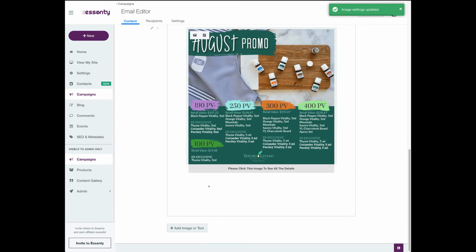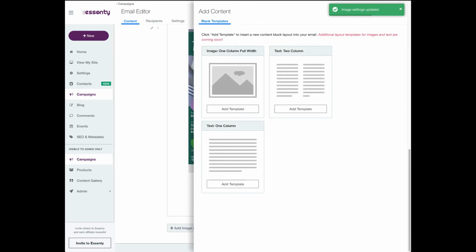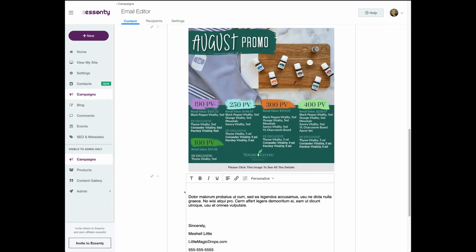Going on down, we're going to add the final box here to leave for the day. I always add a little line of some sort, some text for the ending before I put my name and such. You may have, say, reach out to me if you want to. See this? It's pretty close to the bottom of this. I am going to take that into account when I go in here, and I'm just going to give it another space. Now I'm going to type in my ending, get rid of the space that it gave me.